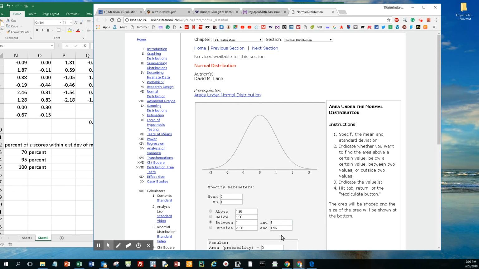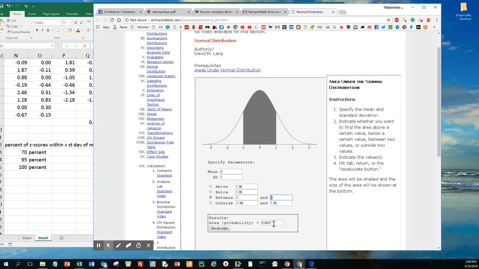And this is the normal distribution here. Whoops, I have to type -1 here. This is the standard normal distribution, mean 0, standard deviation of 1. I typed in -1 and 1, and it gives me 68.27.